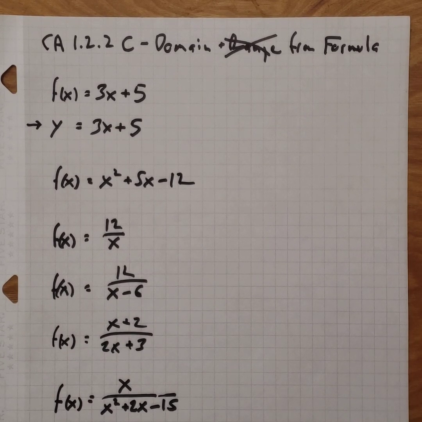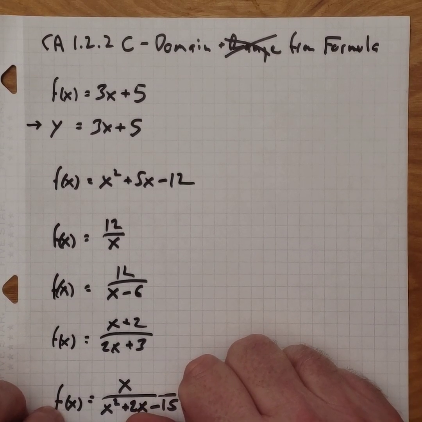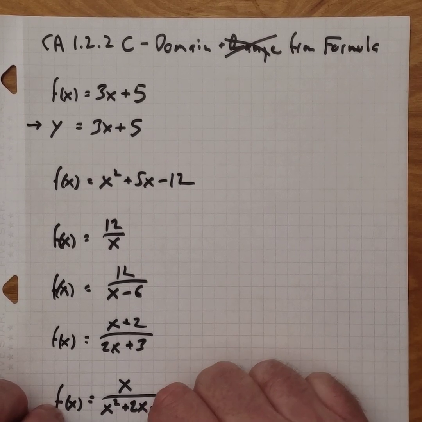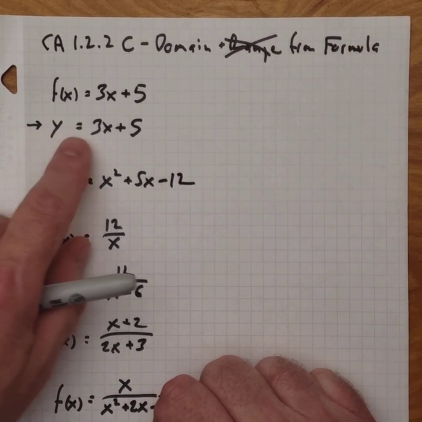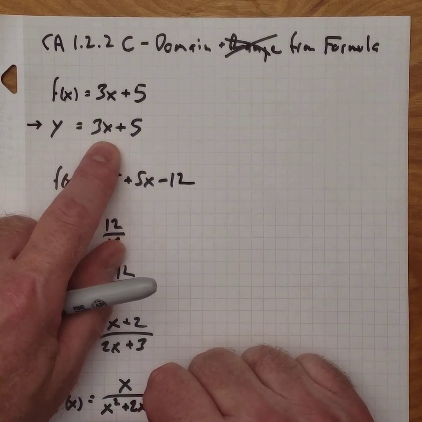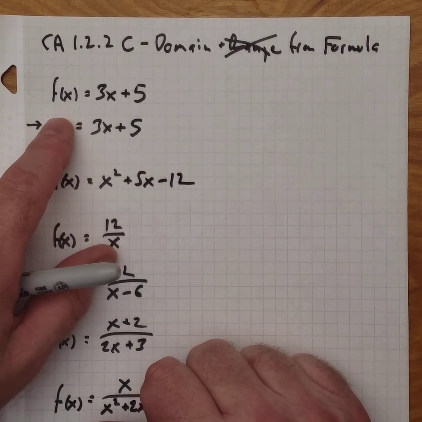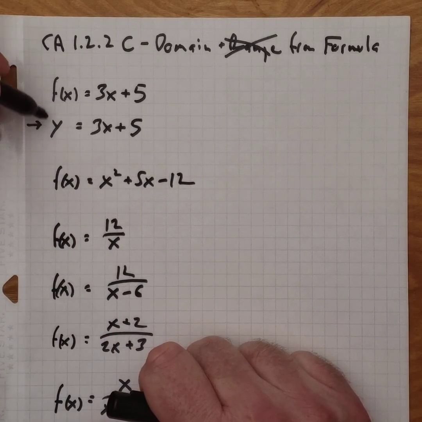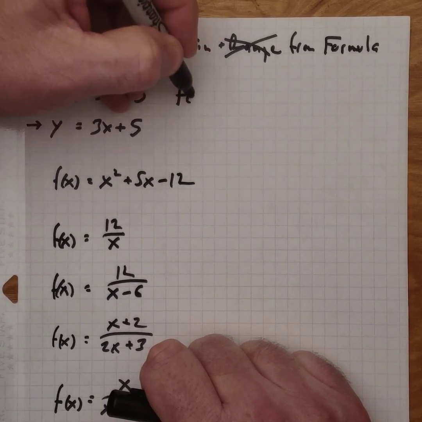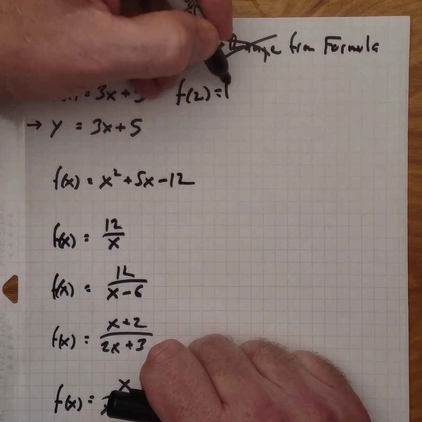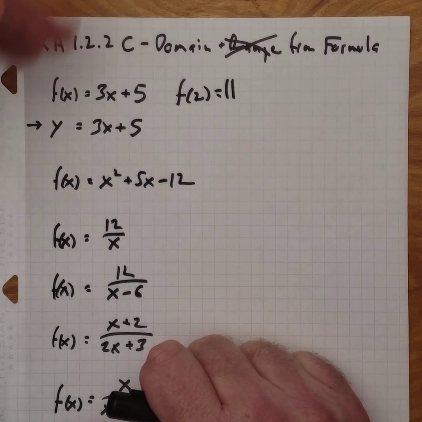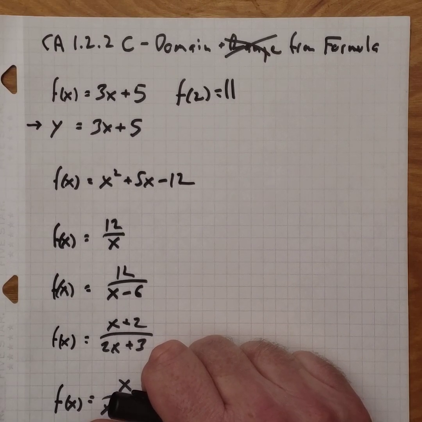But think about what it takes to ask that question. What is the output, or what is the value for y that we'd get if we put a 2 in for x? That's an awful lot of words to ask for what would y be when we put in a particular value for x. So somebody invented function notation a while back, which really just makes it easier for us to ask that question. Instead of asking, what is the value for y when x is 2? Here I would just say, what is f of 2? And that would be 11. Much easier to write than what is the value of x, blah, blah, blah, and also much easier to say.